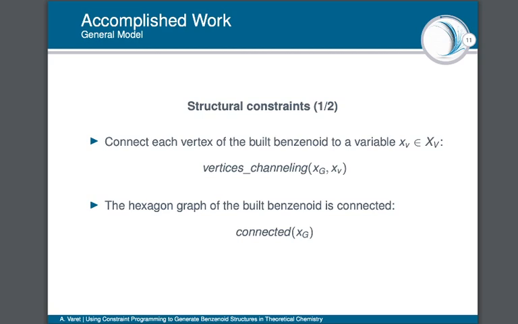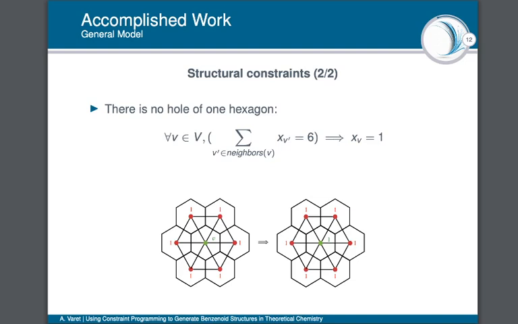About the constraints: the first one, called vertices channeling, connects each vertex of XG to a variable of XV — if a vertex is in XG then the associated variable equals 1, and 0 otherwise. Then we specify that XG must be connected, which is done using the connected constraint offered by Choco. We also want to represent the fact that there are no holes of one hexagon, so we implement a constraint saying: if all 6 neighbors of a given vertex V are present in the solution, then V must also be in the solution.